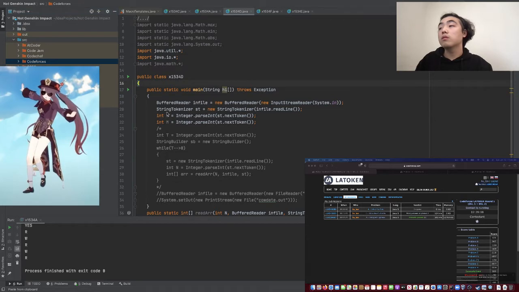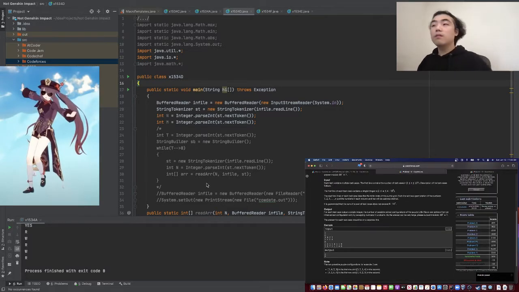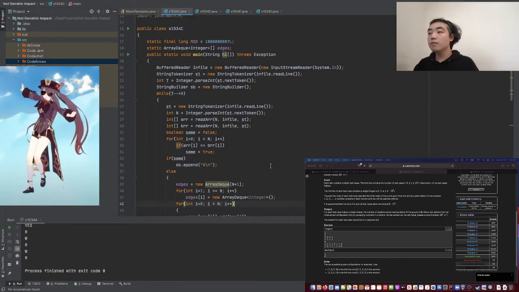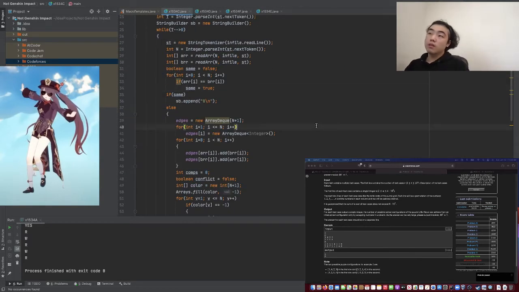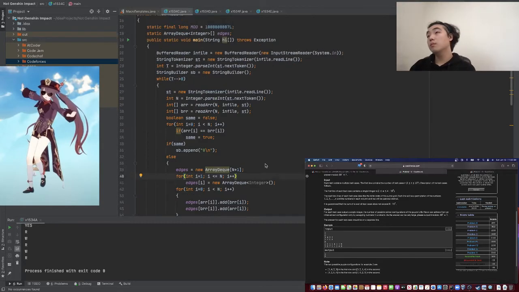Let me do this. Okay, we got A. We need to figure out what our bug in C is. So if everything is the same, or if there's some pair such that no matter how you flip it, it's going to be the same.